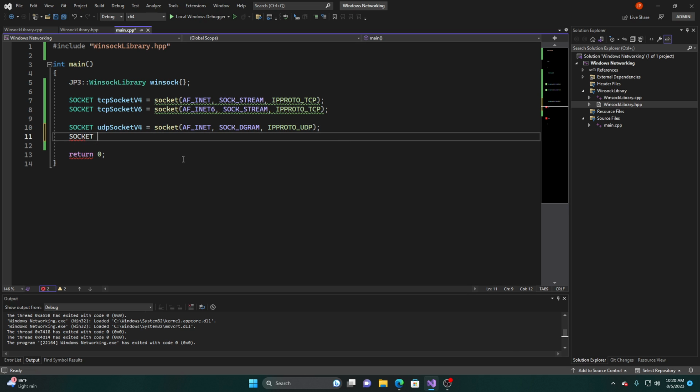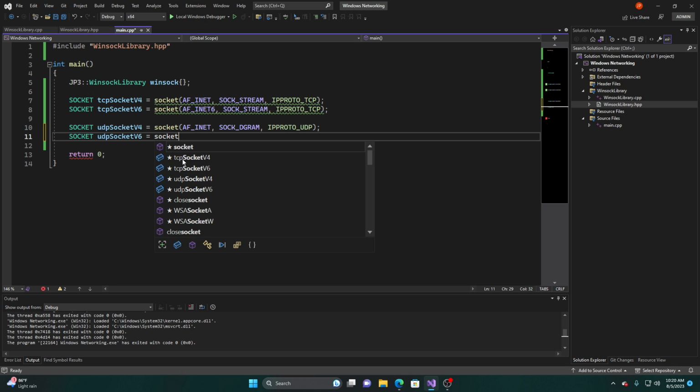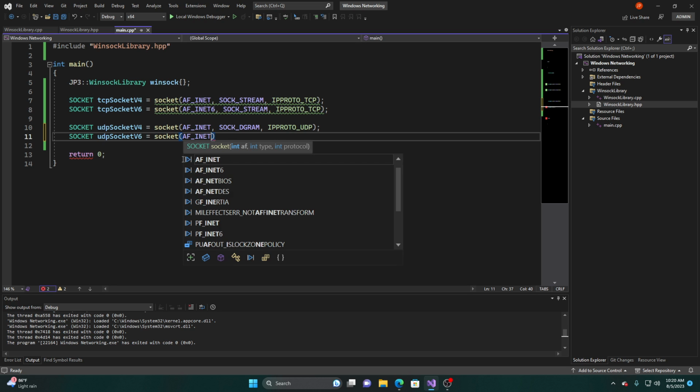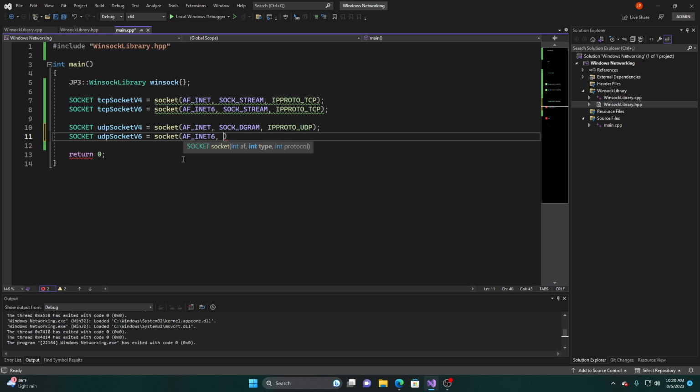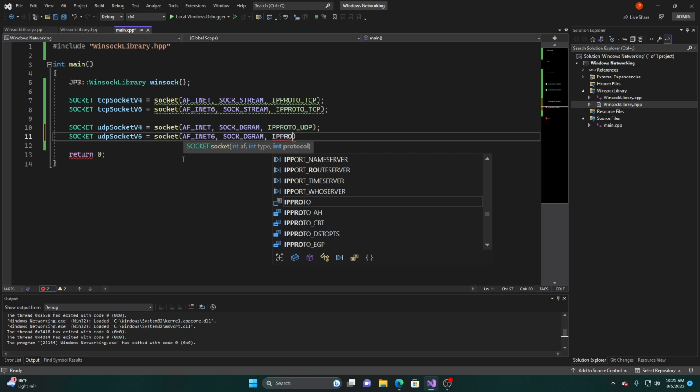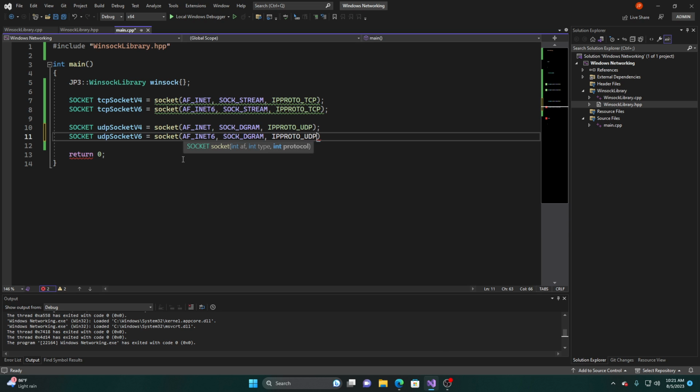And now we're going to do the same thing to create a V6 socket, except this time we're going to do AF_INET6, SOCK_DGRAM, and IPPROTO_UDP. So these are the 4 types of sockets that we are going to be creating, at least in the next few videos.